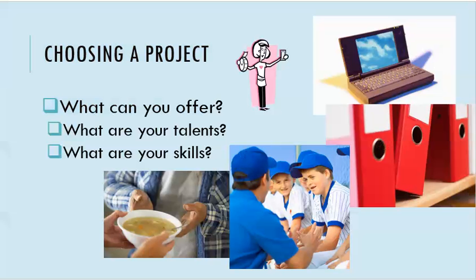You should also consider who you are. What can you offer? What types of talents and skills do you have? Think also about your own personality. You may have some great computer skills. A lot of volunteer agencies and aid agencies could use someone with some computer skills, someone who can do office work with kids. Maybe you even like to do hospitality events. Perhaps there's an event you can help plan for an agency in your community.